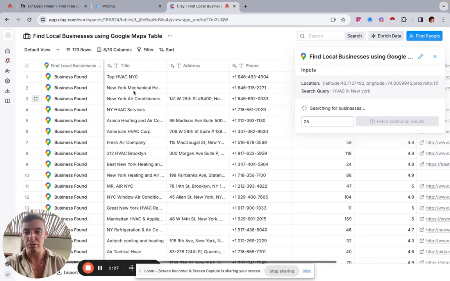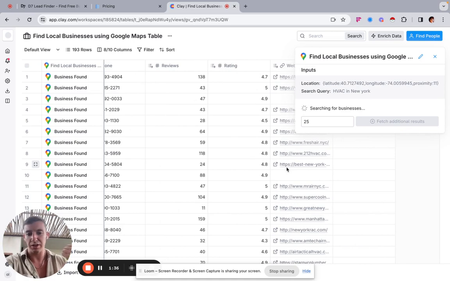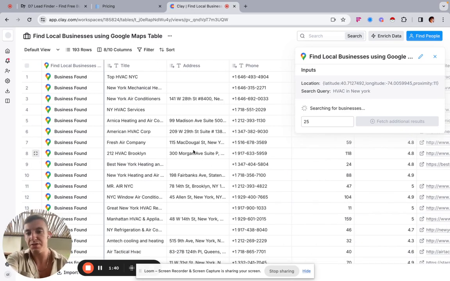And what it's going to do is pull their company name, the address, the phone, the reviews, as well as the website. And the website's obviously super important because then you can start to scrape a website for information on the founders, email addresses, and everything like that. So this is the first way. It's through Clay. You can also just go straight to Google Maps, but Clay, I find, is just easier and better because you can put it all in one table rather than having to scrape. It's a bit of a mess. So that's the first one.